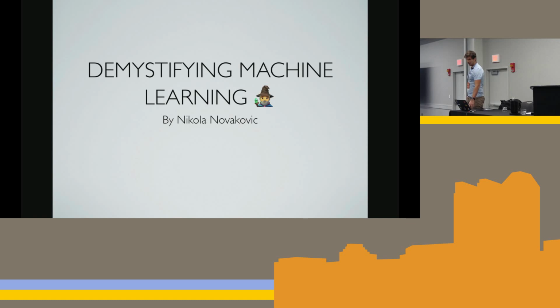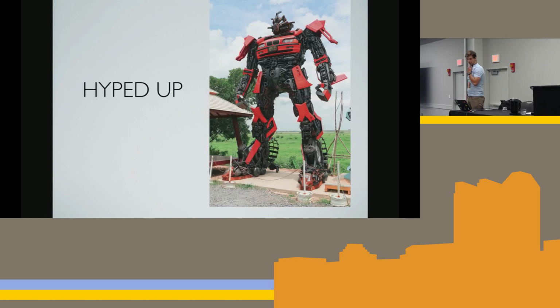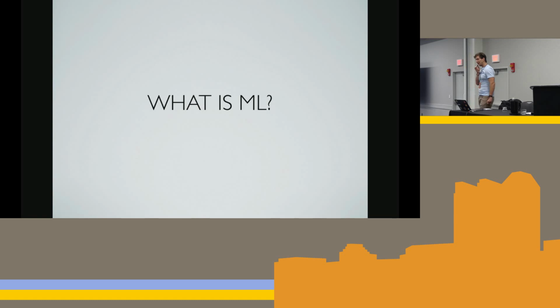But let's start. Machine learning is one of those words that's been really hyped up recently, and when something is so hyped up, it's really hard to distinguish signal from noise. My hope today is that we'll be able to demystify machine learning. In order to do that, we need to answer a fundamental question: what is machine learning? Machine learning is a branch of artificial intelligence, and plainly put, it uses math and statistics to learn about data and predict things based on that data.